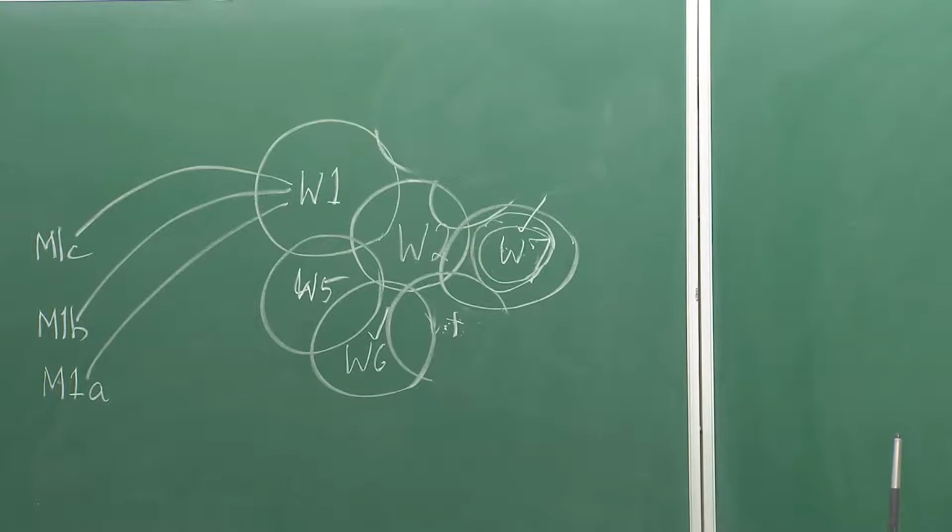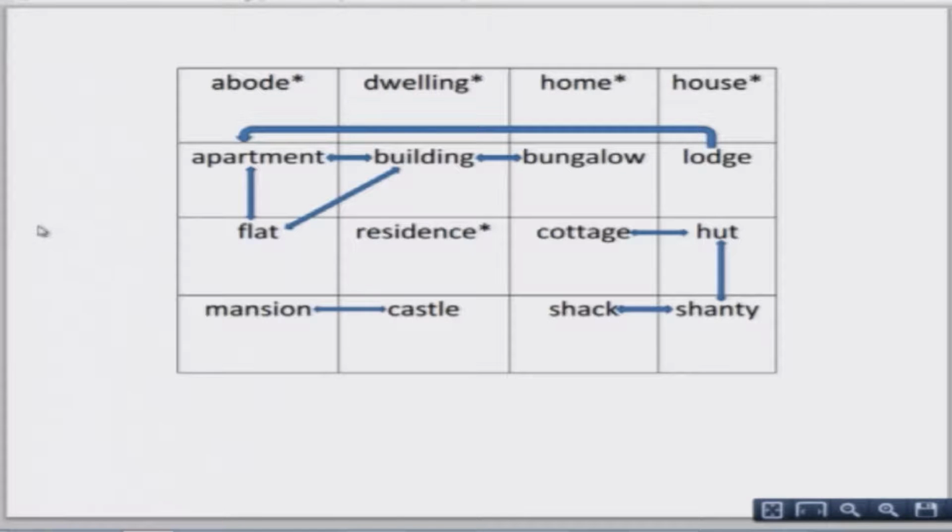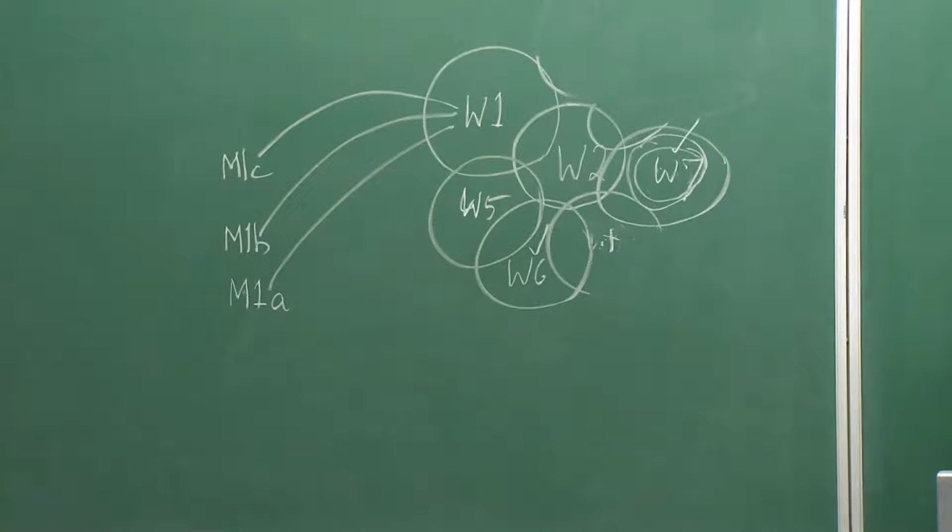So, as I told you, this list of word meanings is not enough, because you have innumerable links among the overlapping fields. Say these same 16 words have several links. Only some of the links have been shown here, because these 5 words, abode, dwelling, home, house and residence, can form so many connections with others that the entire figure will become dirty, and that is why we have just marked stars against them to show that these can be connected to many of these words and others also. And even this is not a very good representation of the fields of words. The correct representation would be an extension of this, which cannot be shown on the blackboard, because the blackboard has only 2 dimensions.